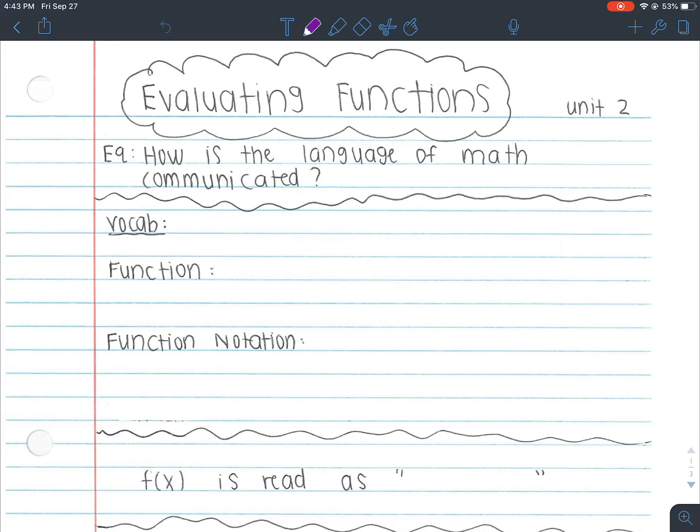So briefly at the beginning of Unit 2, we talked about what a function is. And there's two types of tests to determine if something's a function. We have the vertical line test. When we have a graph, we want to be able to draw a vertical line, and that graph can only pass through the line one time. If it passes through it more than once, then it's not a function. The other test that we know is that if there are repeating x values, it is also not a function. So your x values can only have at most one y value.